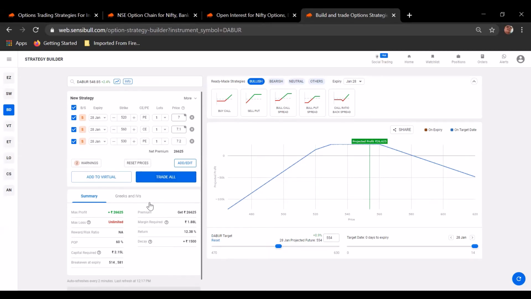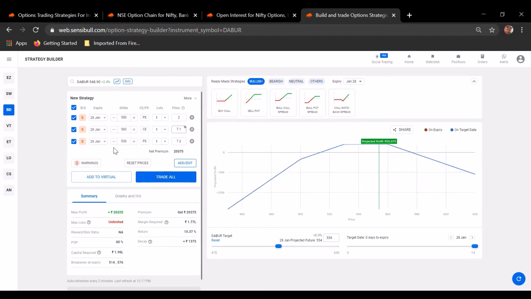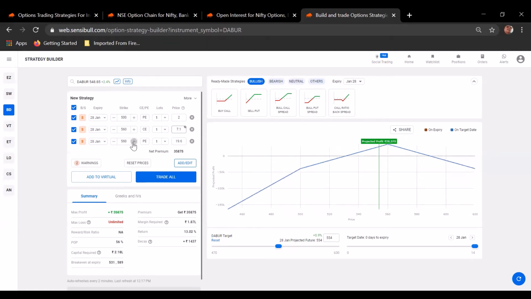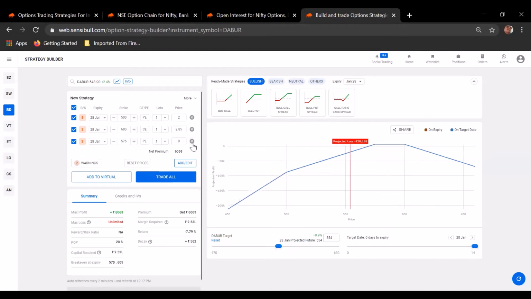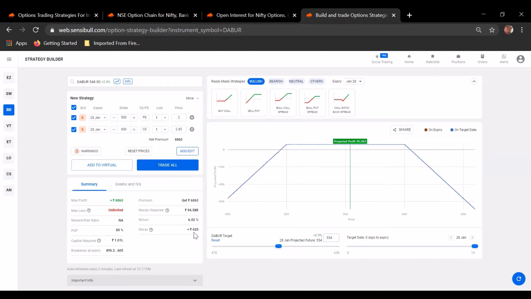So again, this is just to know what are good positions to take. For example, if I were to take the 500 and then the 600 at this late timing, let's look at this. Why I wouldn't take this position is, look at the return: 6% on 1 lakh of investment. This is a safe position, because the likelihood of Dabur going to 500 or 600 is very low, but it is not a worthwhile return. 6% when you can easily get 10%. So for strangles, I normally look at a minimum of 10% return.